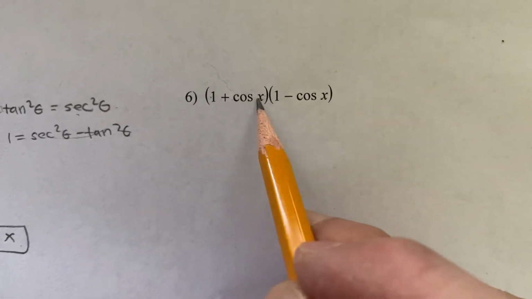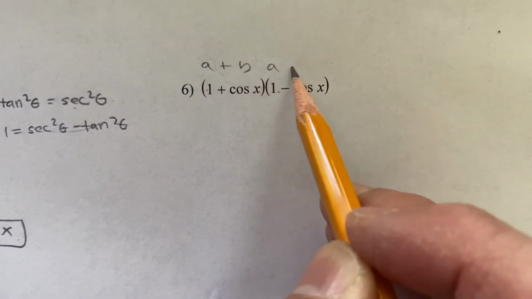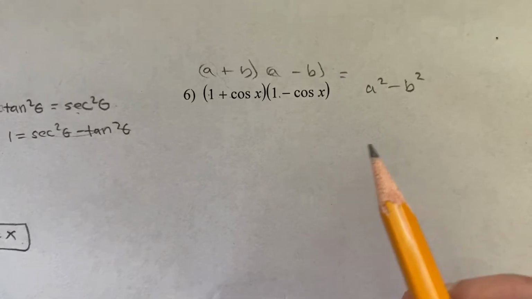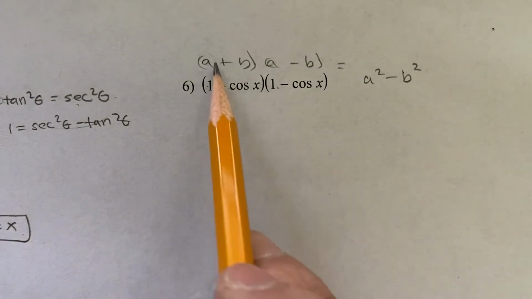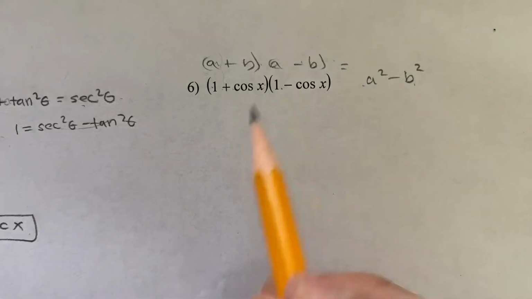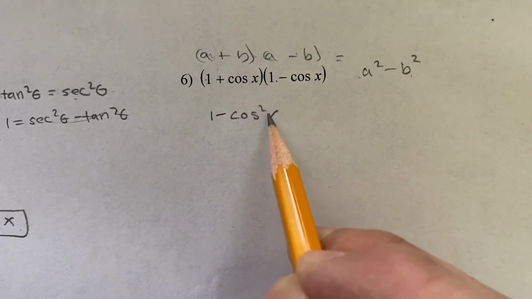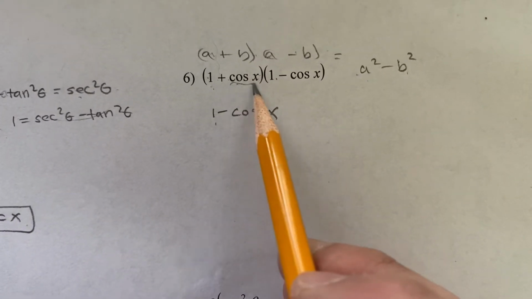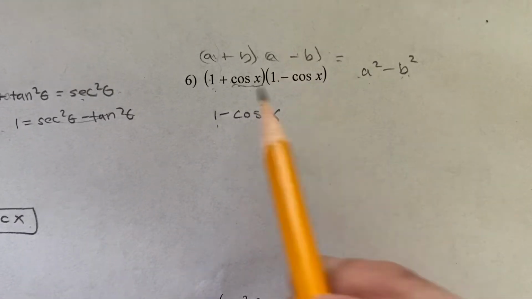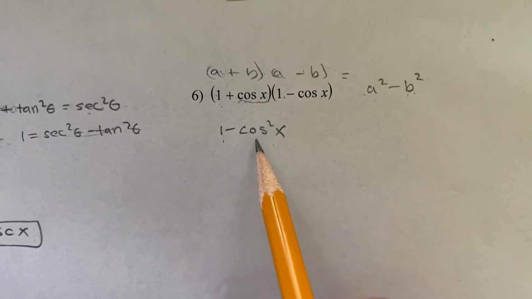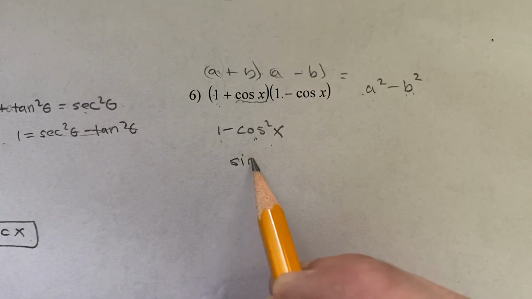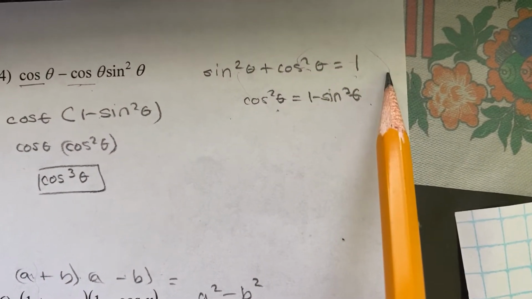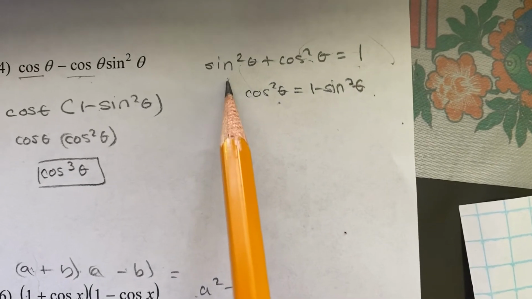All right, so this pattern should kind of ring a bell, right? This looks like the pattern of a plus b times a minus b. And so a lot of your algebra skills need to be sharp in order to do this problem, in addition to memorizing all your trig identities. Right, a plus b times a minus b is a squared minus b squared. So this is essentially 1 minus cosine squared x, right? If this is your a, that's 1. 1 squared is just 1. If this is your b, cosine of x, quantity squared, is just cosine squared x. And 1 minus cosine squared x, that's just sine squared x. Okay, so 1 minus cosine squared x, if I move this cosine squared over, that will just give me sine squared.